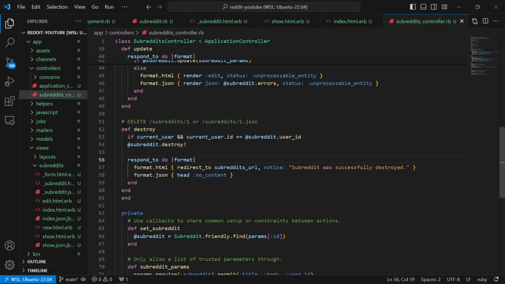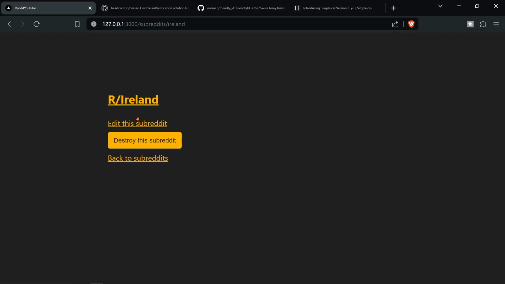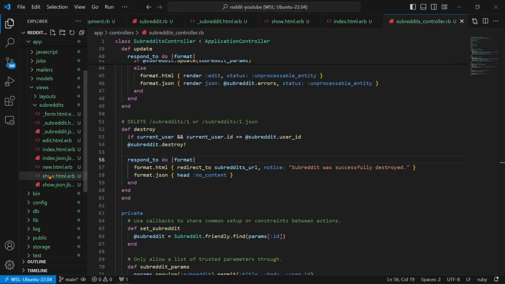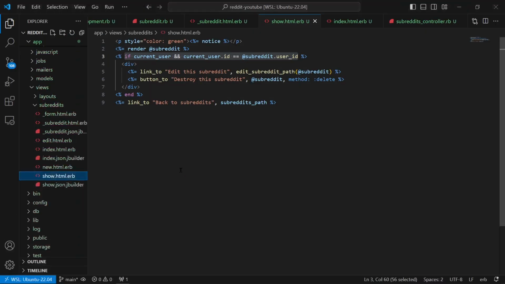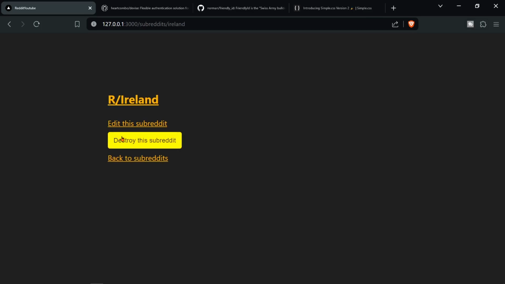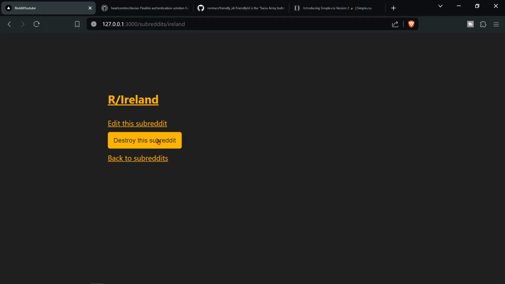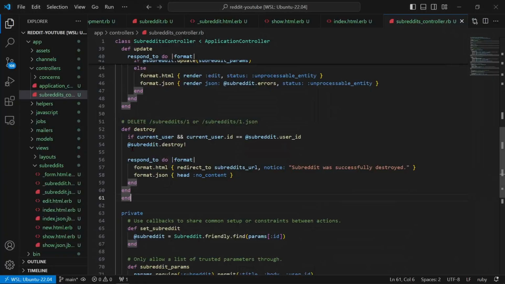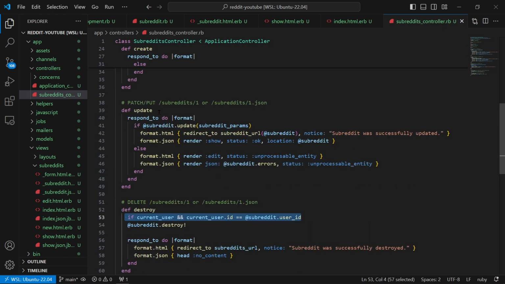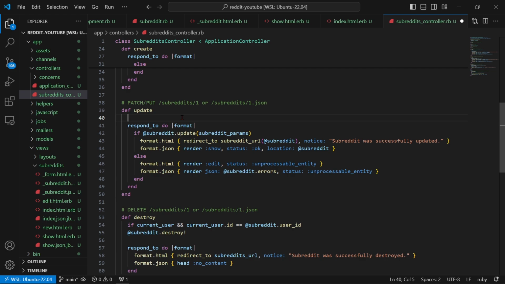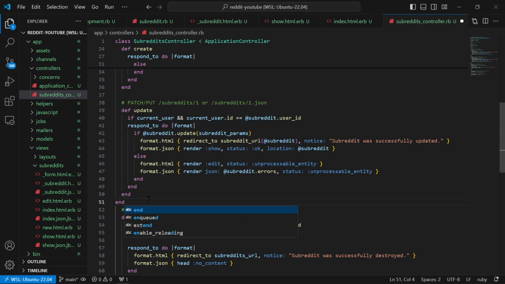And if we do that, then that's going to make it more secure, because what we're doing here in the view was we're just hiding the buttons. But let's say somehow somebody created their own button, then they would be able to do it. But because we have this code in the controller now, even if they create their own button and try and press it, it will still not work, because it will still check for this validation. So let's go ahead and do that again in the update section as well, because we don't want anyone to be able to go there and update.